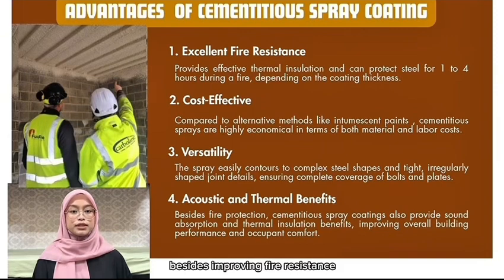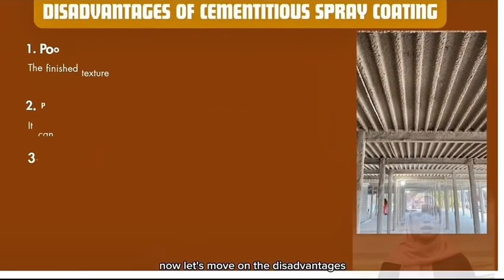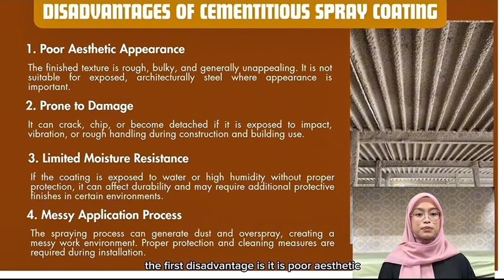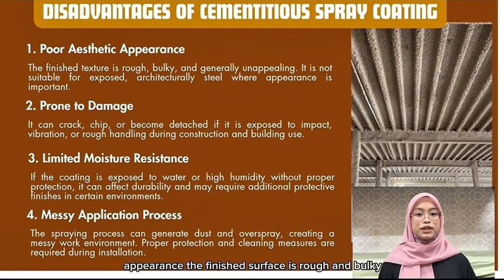Besides improving fire resistance, the coating also helps reduce noise and provides additional thermal insulation, which enhances overall building performance and occupant comfort. Now, let's move on to the disadvantages. The first disadvantage is its poor aesthetic appearance. The finished surface is rough and bulky, making it unsuitable for exposed steel structures where appearance is important.